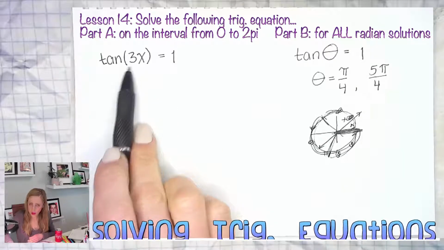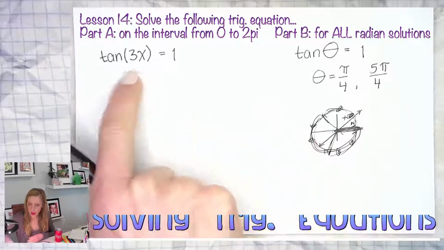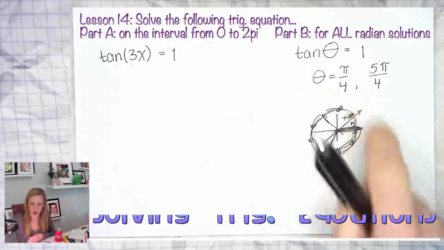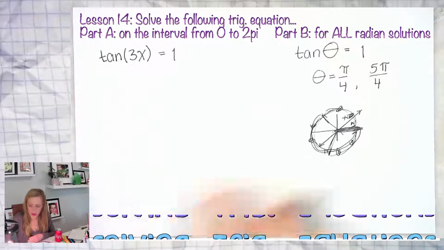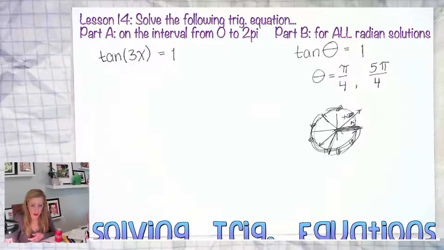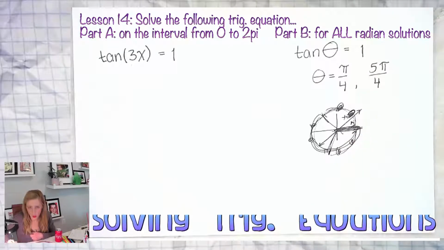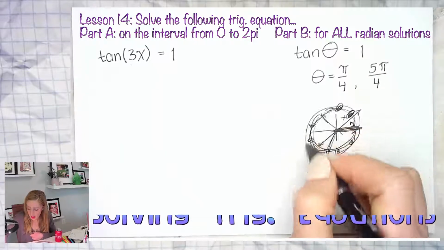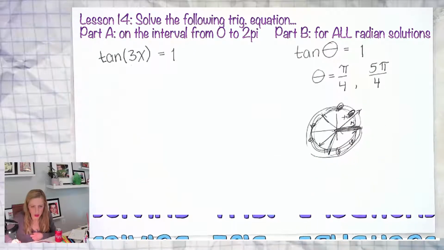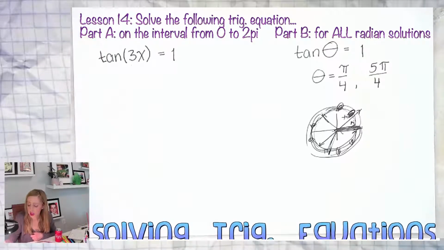We compressed by 1/3. There were 2 answers in 1 puffy ball. We compressed by 1/3, so now I fit 3 puffy balls in a full circle between 0 and 2 pi. They're all really the same puffy ball. It's periodic. They repeat themselves. So if I had 2 in 1 puffy ball, how many do I have in the whole circle now? If I squeezed 3 in there, how many answers? 6. Yeah, 6 answers. So you're going to have 6 answers.